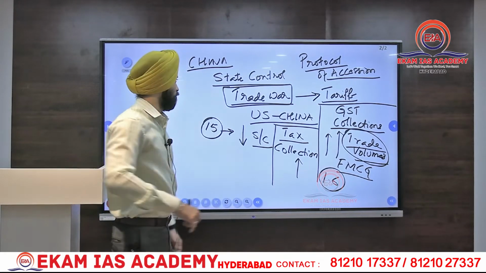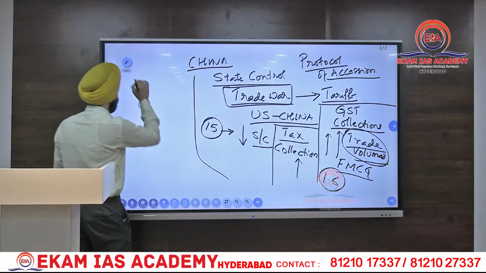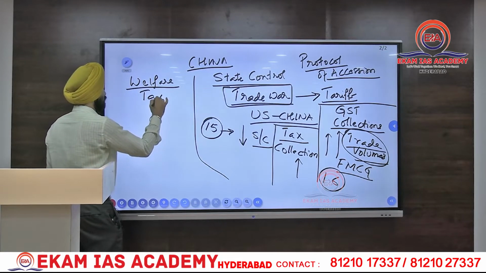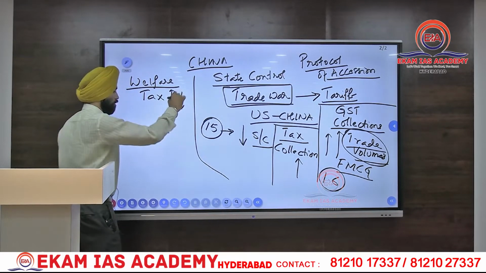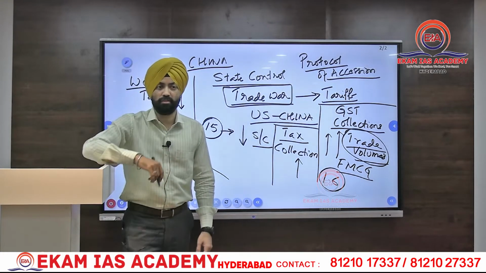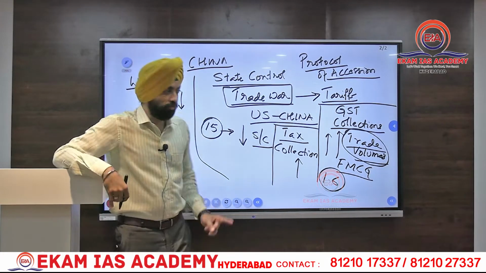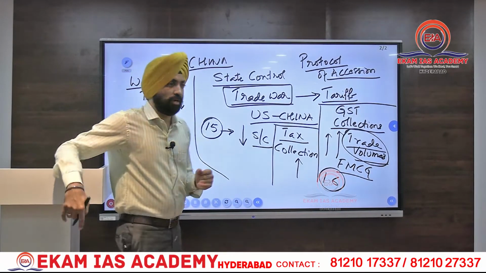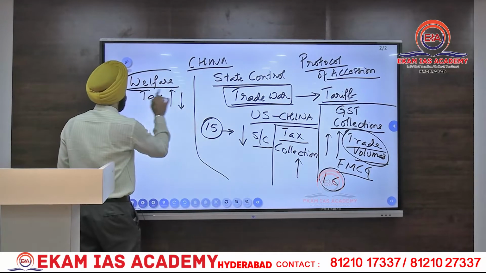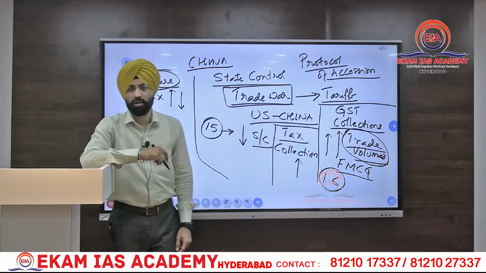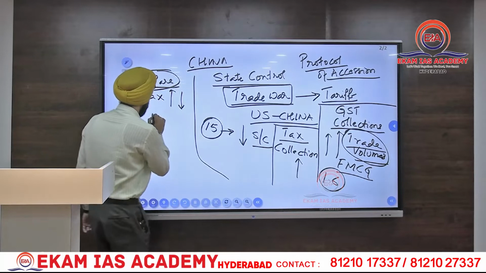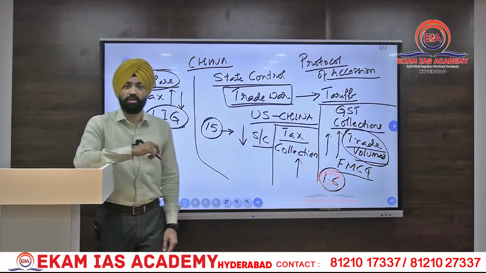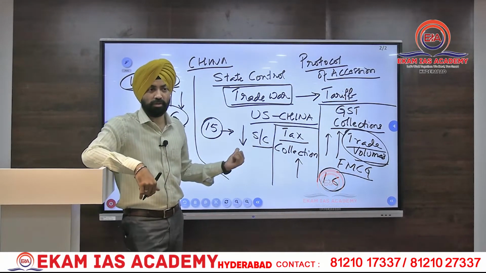What should be the aim of a welfare state? I told you yesterday, India is a welfare state. Now in a welfare state, should the citizens be taxed highly, or proportionately, or at a reduced percentage? Proportionately, right? So if your tax collection is rising over and over, what is the sign? We are moving away from being a welfare state to a capitalistic state. This is when the lower income group gets negatively affected. That is the biggest challenge of this particular dimension.